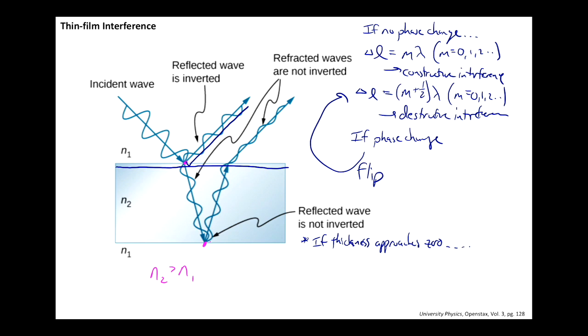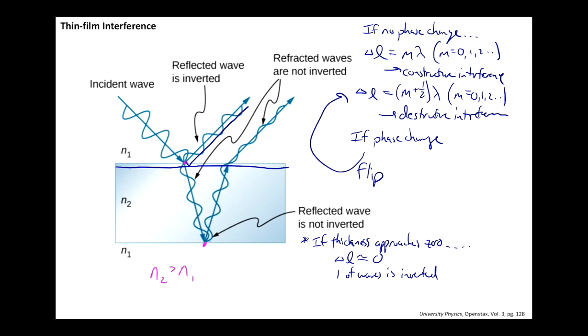So, let's see. The first wave we know is going to get inverted. It's going to get flipped 180 degrees because it's just bouncing off the top and going to the eye. So we already know that it's been flipped. The one that goes down that tiny little extra distance and goes back up hasn't been flipped, and it hasn't traveled any difference in length, right? So it's still in the original state of the incoming wave. So if this is the case, we could say delta L is essentially zero, and one of the waves is inverted.